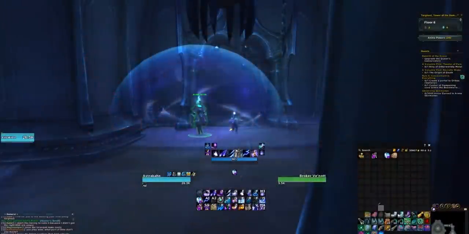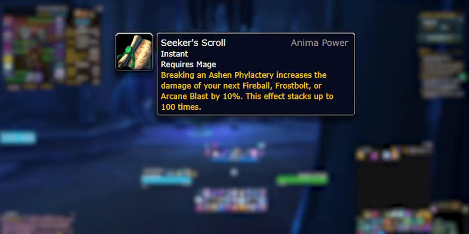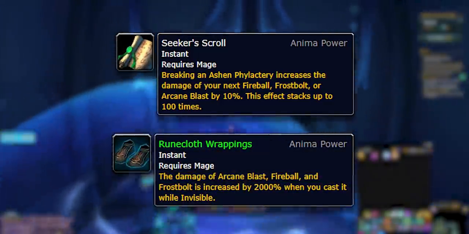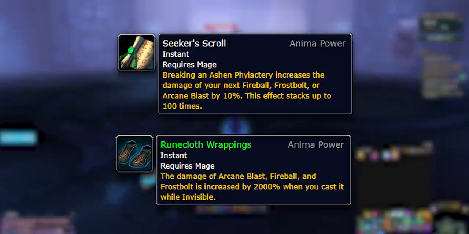Another really good example is one from the mage with their invisibility one-shot combo. So for that, there's a power that grants you extra damage in your next Frostbolt, Fireball, or Arcane Blast whenever you break pots. And that stacks up to 1000%. But then there's another one that increases the damage of those spells by 2000% whenever you cast invisibility.